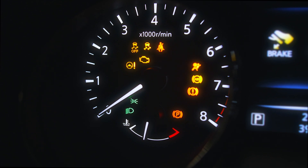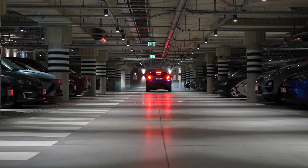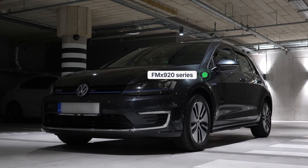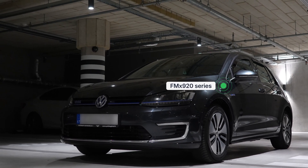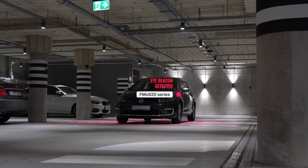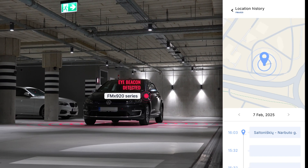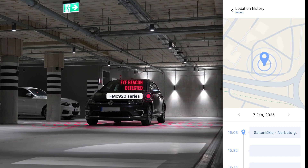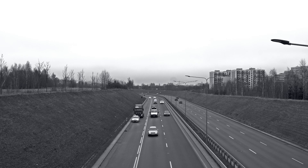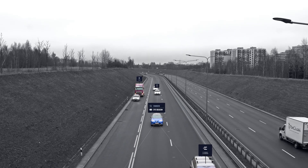If the vehicle is stolen and the GPS tracker is compromised, the iBeacon will continue to broadcast its data. When another vehicle in the fleet is in the near distance, its tracker reads the iBeacon data of the stolen vehicle and sends it to the tracking platform, alerting people in charge and allowing them to pinpoint the approximate location of the stolen vehicle. Moreover, if the iBeacon is tracked by more than one passing vehicle with a tracking device, even more precise location information is gathered, increasing the chances of recovering the vehicle faster.